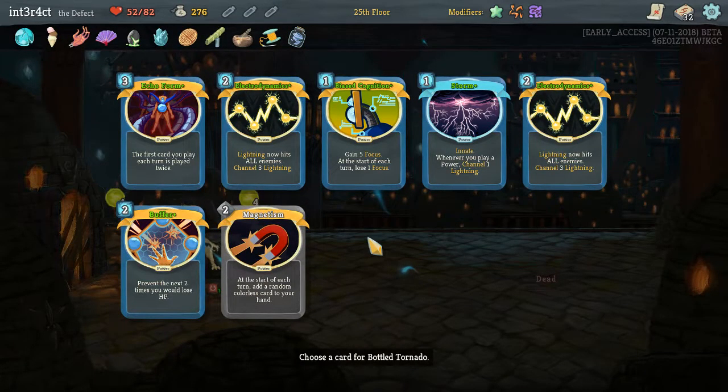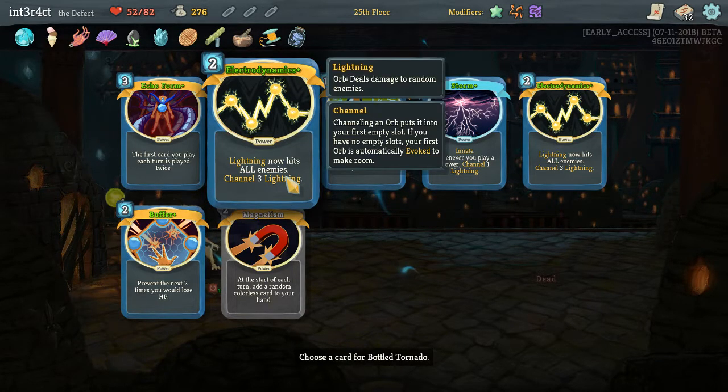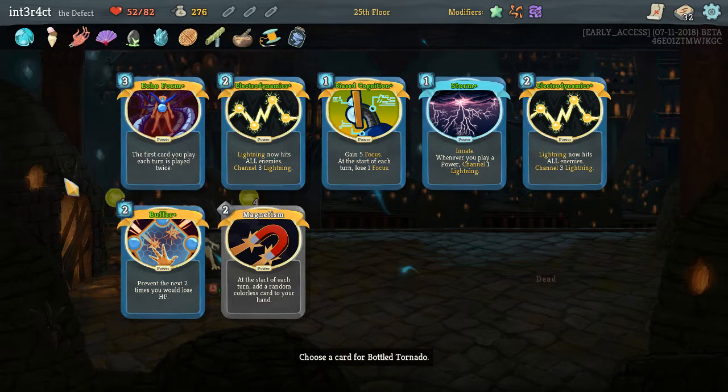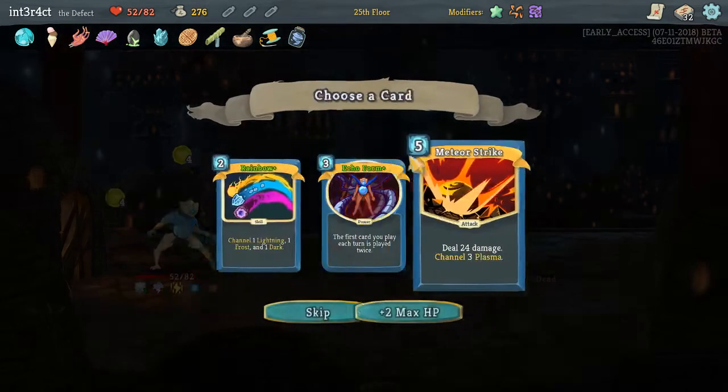Yeah, can I start? Ooh. Make my innate card even more innate. I think I want Electrodynamics, but at the same time, like, Echo Form's insanely good. Most things I think attack on the first turn though, so.